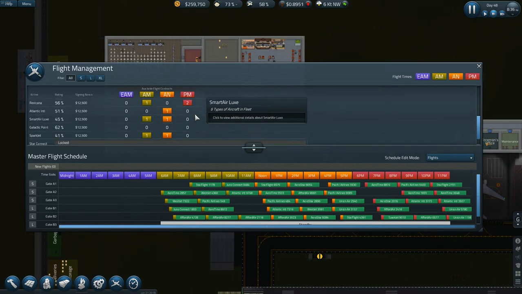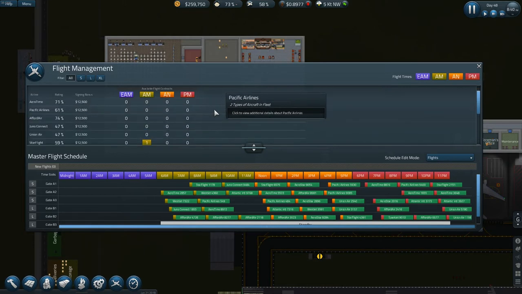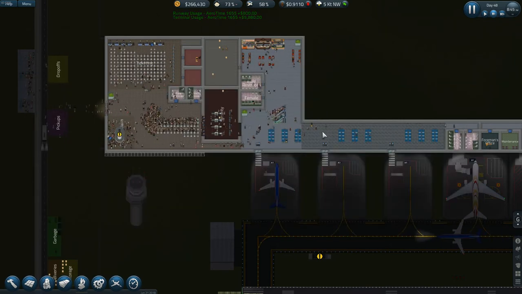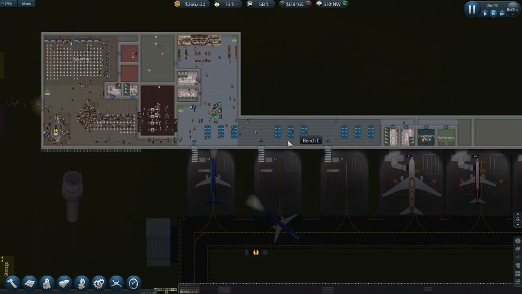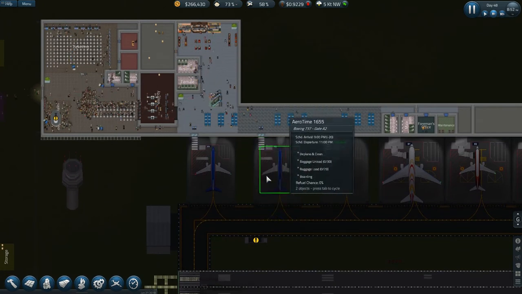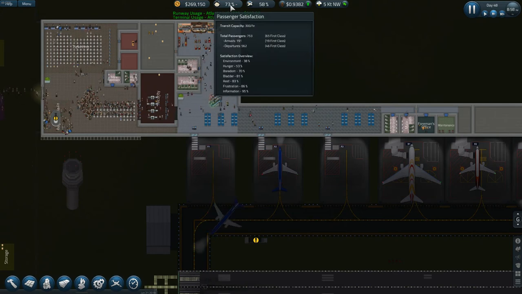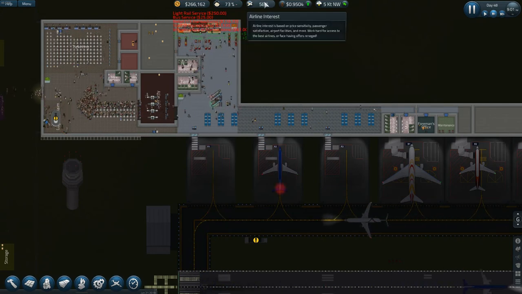1, 2, 3, 4, 5, 6, 7, 8, 9. I got enough for another gate. I could add another one, but I'd like to get the baggage thing in place and maybe get the satisfaction up enough to get some better airline interest.